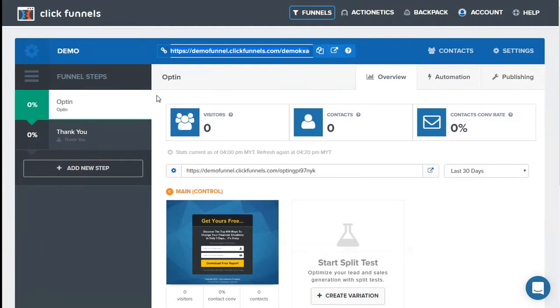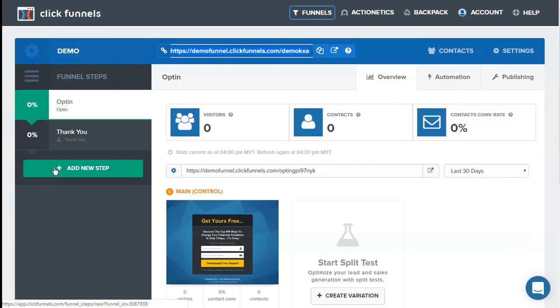Now in your funnel, it is preloaded with the funnel steps, and in this case, for an opt-in funnel, it's a two-step funnel, which is an opt-in and a thank you. Also notice that under your opt-in there is no icon, which means that this step already has a template selected. A funnel step which does not have a template has this icon over here. So on top is the funnel name, and at the bottom is the funnel type. And in this case, this is the opt-in and this is the thank you page. And the funnel steps flow from top to bottom.